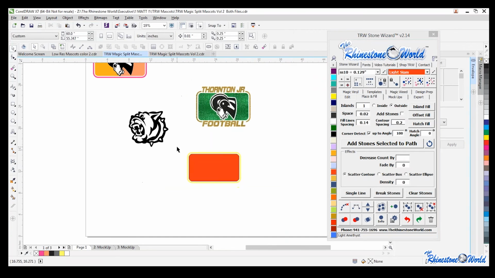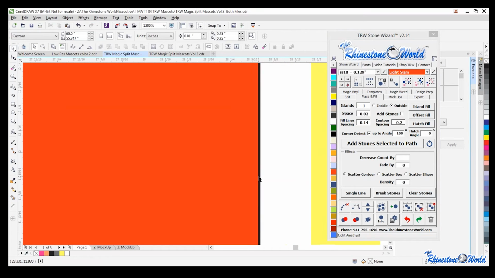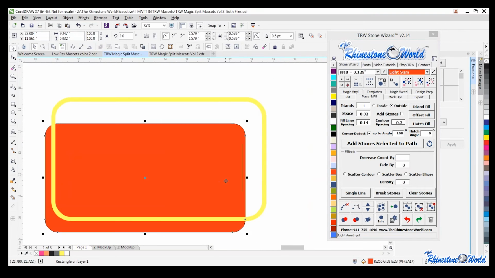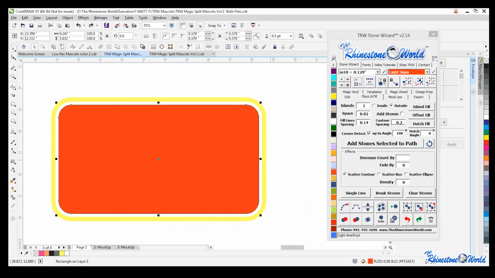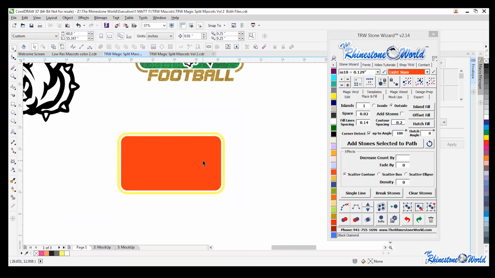All right, so we got these. Who knows how to get rid of my black outline right there? No point of having the black outline there anymore. In the wizard or Corel, yep, right click on the X, exactly. So boom, we can use it in Corel up here or in the wizard. You're just going to right click on the X and that gets rid of the outline. All right, left click is fill, right click is outline. So we got our Bulldog.